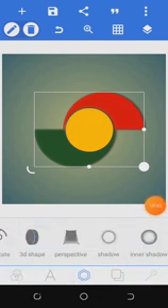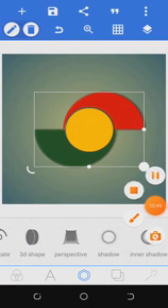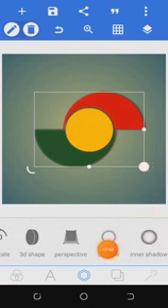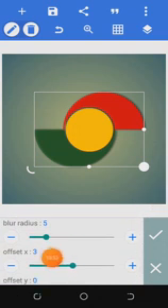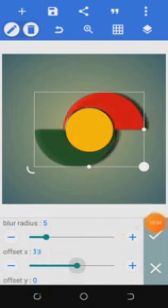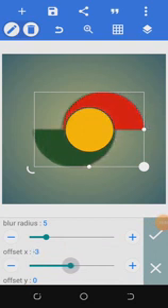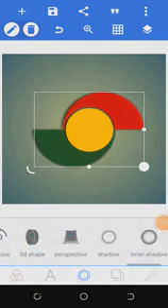Now let's move to 3D shapes. But before we move to the 3D shapes, let's go back to shadow again. And let's tap on offset. So you can decide to move your shadow to the X axis, or you can decide to move it to the Y axis. So let's move it to the X axis a little bit. Okay, so check it, and let's go to 3D shapes and activate it.